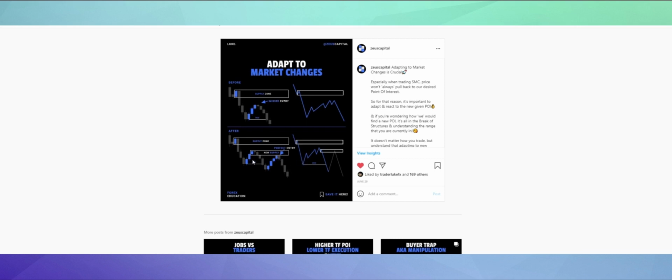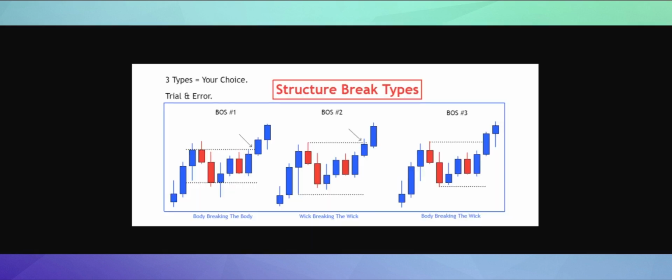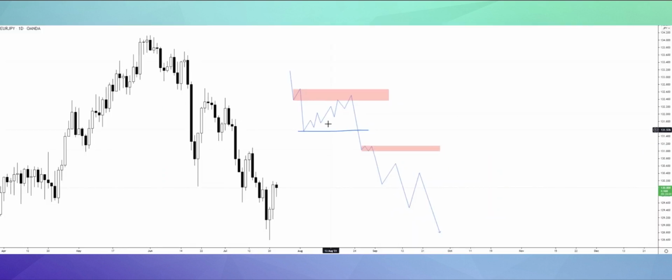Okay, but the moral of the story is that you need to understand what range you're in. Once price leaves this range here, because we're looking for a trade within this range, right? Once price leaves that range, we're no longer looking for a trade within that range, because price has entered a new range. Okay, so we'd be looking for an entry off the new range. As you can see here, price tapped into this point of interest nicely.